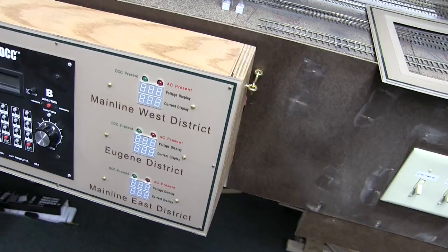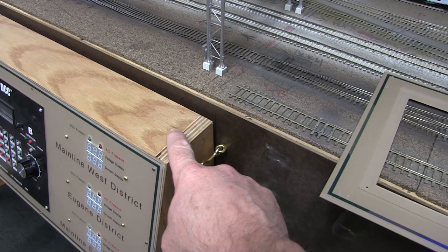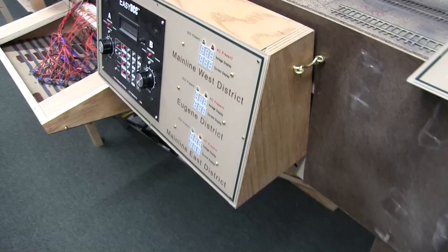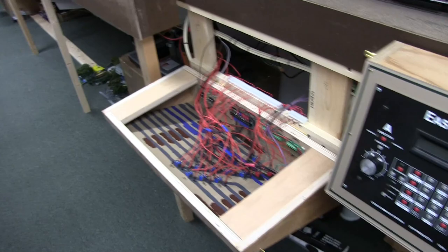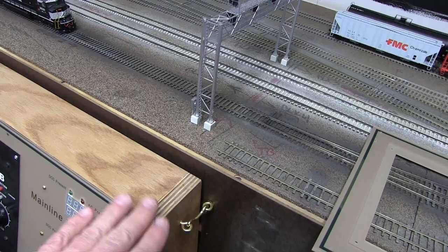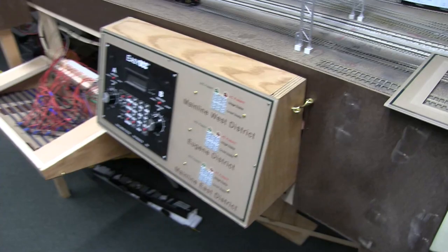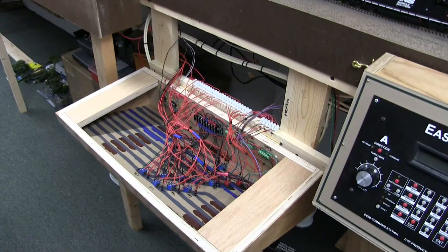Once you get these panels you've got to pick your paints and paint them, but that was actually really enjoyable. When I had the contractor do the room — he's an excellent woodworker — I had him make up all the different control panel housings. You can see they're all made out of wood, nicely angled, and he mounted them with a little hardware to hold them up.